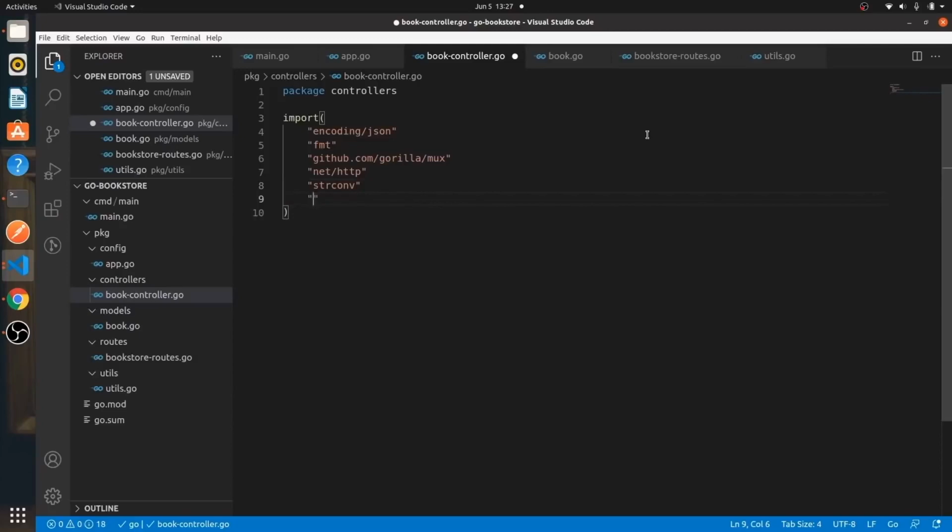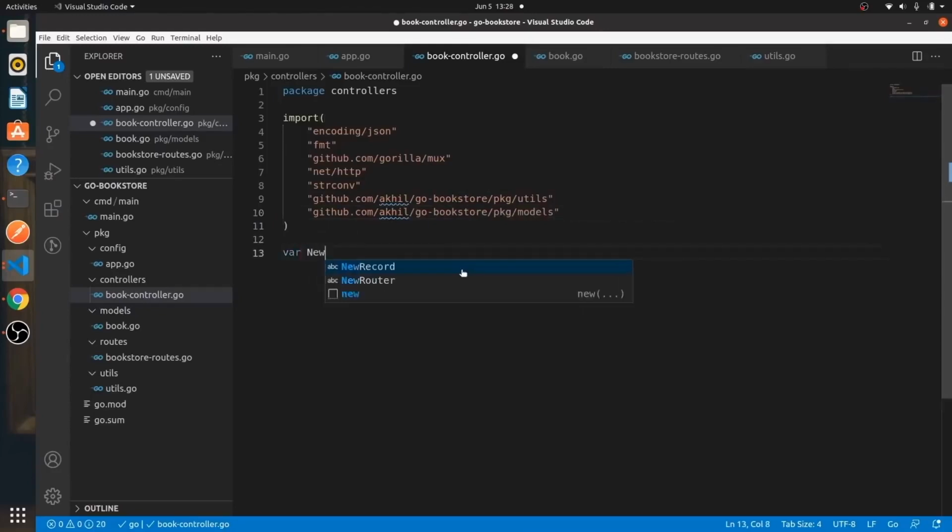Both my utils and my models are inside my pkg folder, so you know how to do that, right? github.com/akhil/go-bookstore/pkg/utils, right? And then github.com/akhil/go-bookstore/pkg/models. So I have both my utils and my models, right?